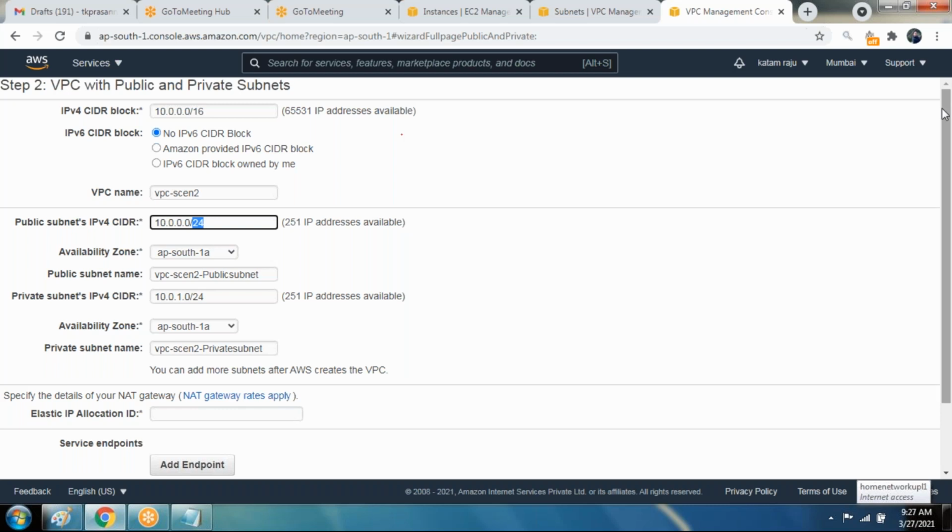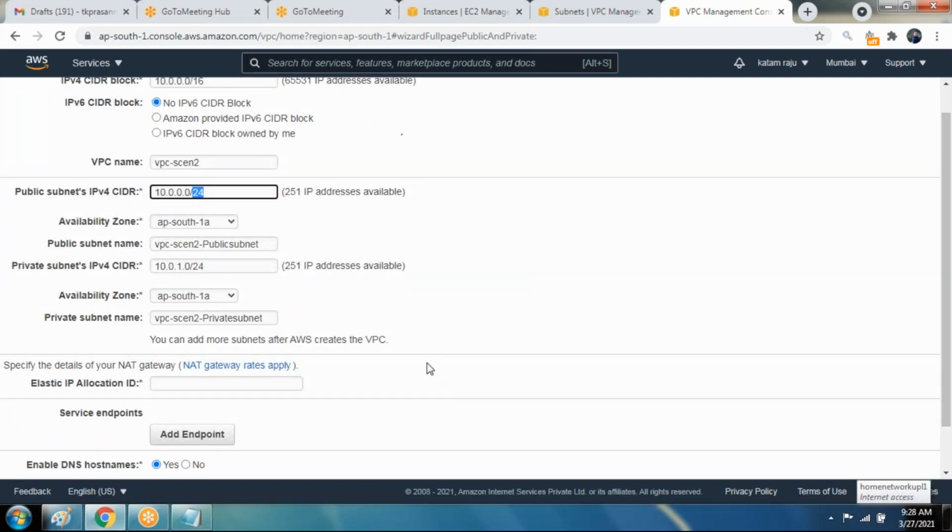Now scroll down, and then next you have: specify the details of the NAT gateway. So what is a NAT gateway?